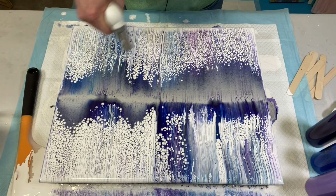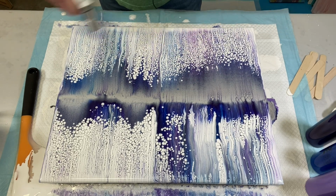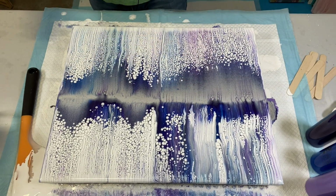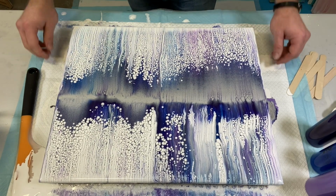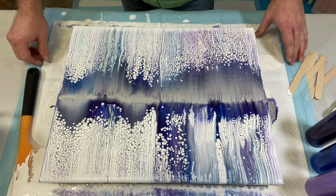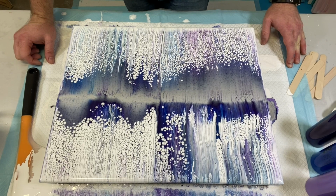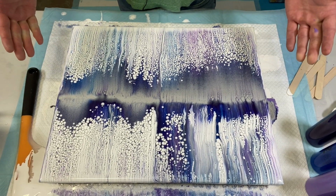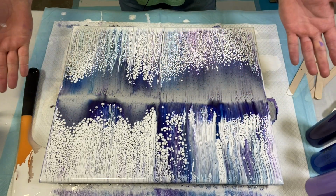I still feel that our Floetrol this time round is just a little runny. It doesn't seem quite as thick as we've had in the past. But it's certainly an interesting composition. It definitely is very interesting how it came out. Like I said, we're definitely going to see what happens when it dries. But, all right, guys, this is it.